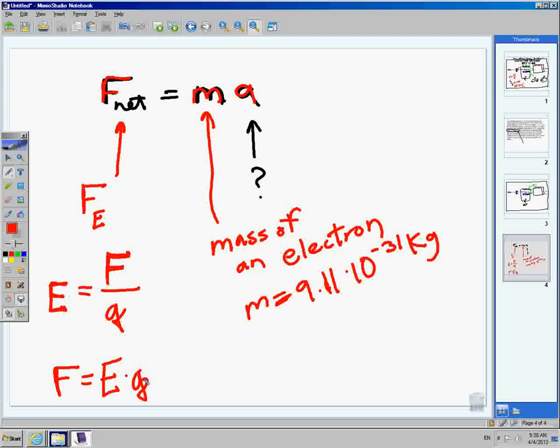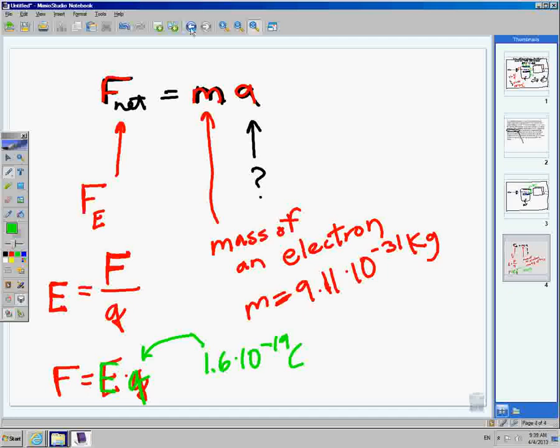And what's up with that Q? Well, it's an electron, because that's what we're shooting through the plates. So that's going to be 1.6 times 10 to the negative 19th coulombs. Yes, it's negative, but we don't really care about that now because we're just looking for the magnitude of the force. We know the direction. And that 1.6 times 10 to the negative 19 coulombs is just one elementary charge, written in terms of coulombs. So we know how to get the charge. All we need is the strength of the field.